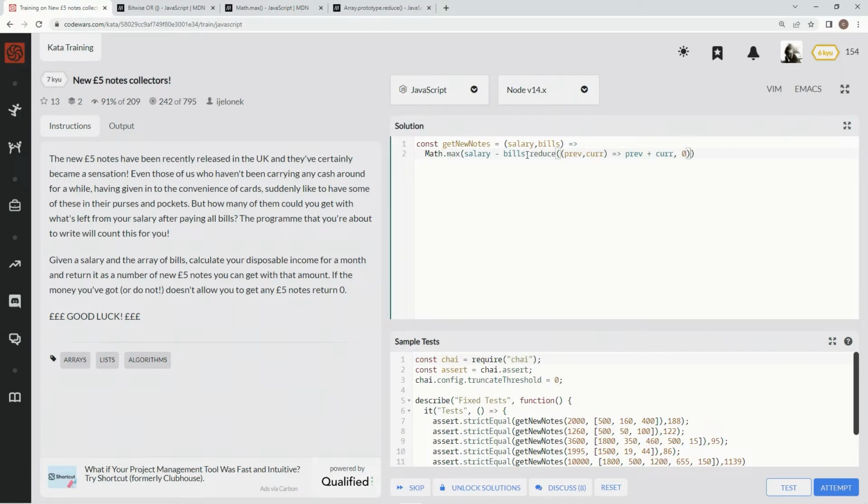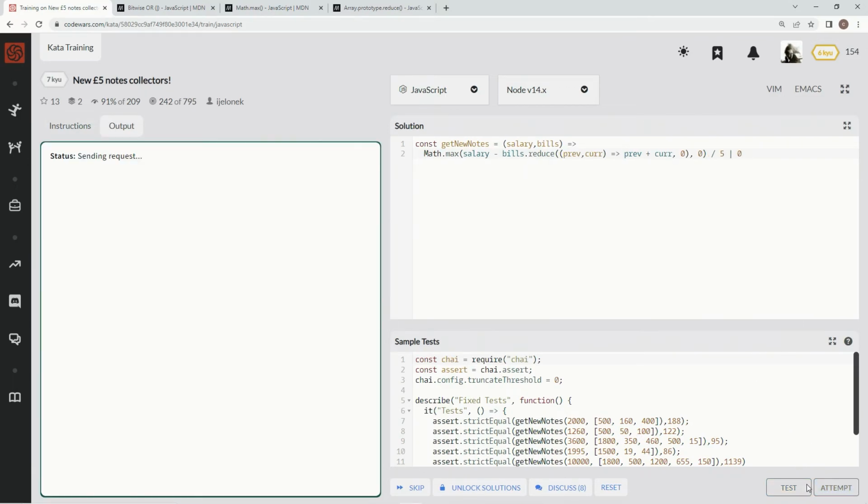And then outside of this one, we're going to have a comma, all right? So this is going to be the first value, comma 0. So it's going to compare this value versus this value. And then once it gets the max, we're going to do the divided by 5 and the bitwise OR operator. Like that. Is this too many spaces? Yeah, it is.